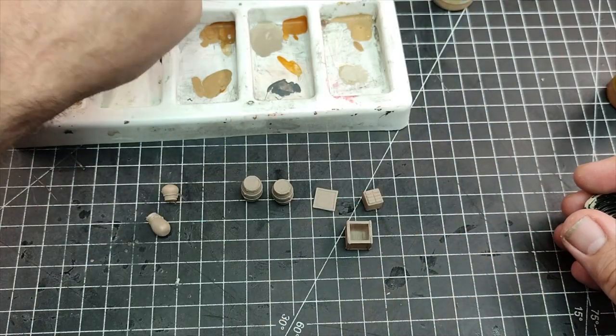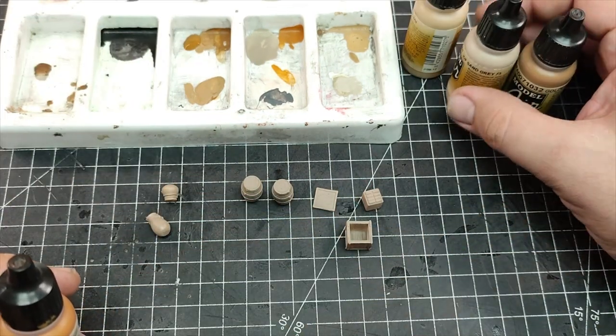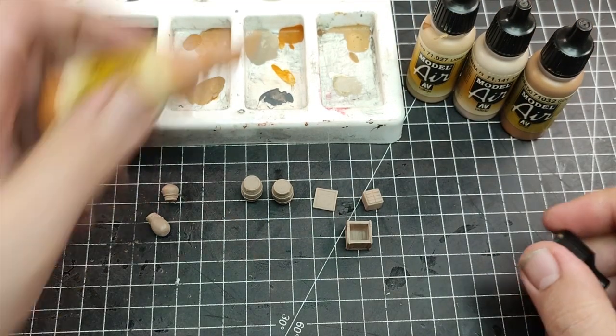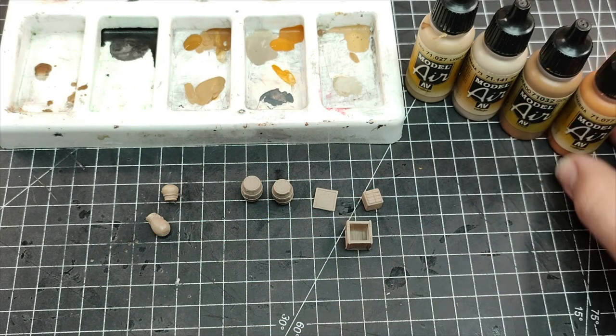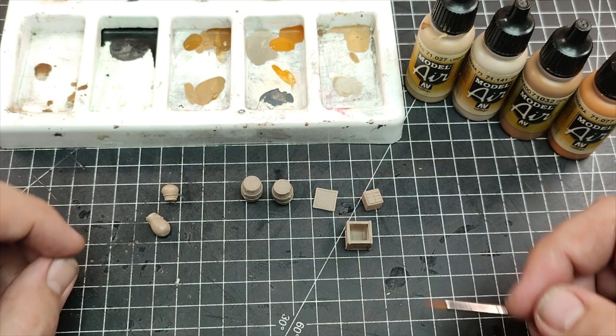Now using the usual mixture of paints: golden brown, light brown, IDF sand gray, and wood color, I paint the boards with different shades.